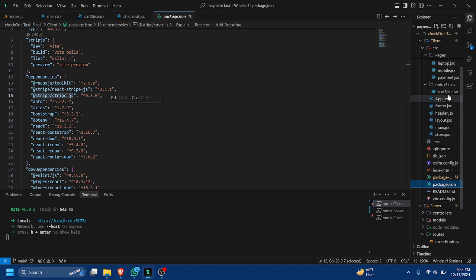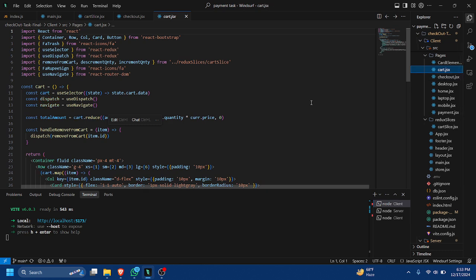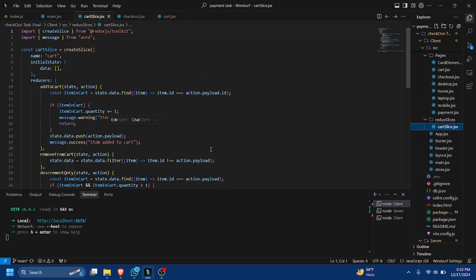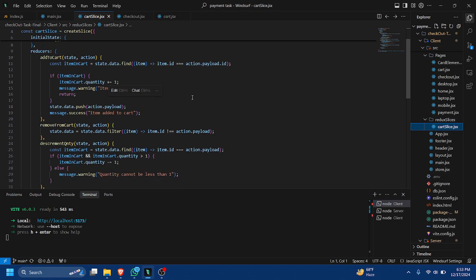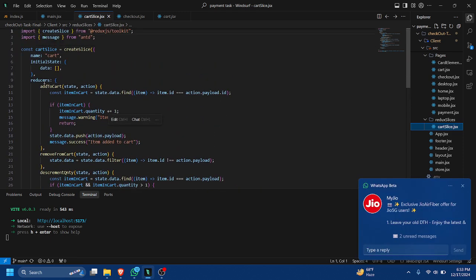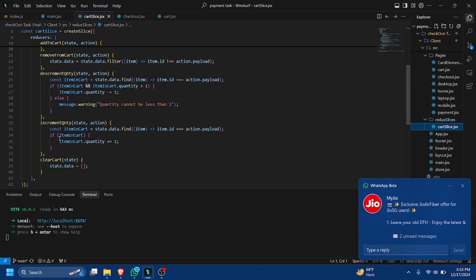If we go to the cart page you can see what I have written in code. I have used state, you can see the main state here. From here we can manage any operations on the cart like add to cart, remove from cart, decrement or increment, and clear cart.